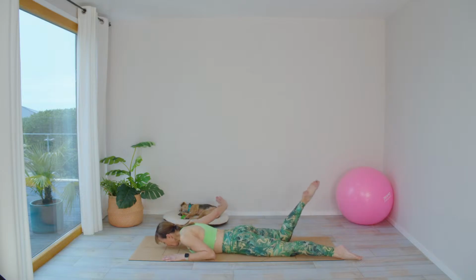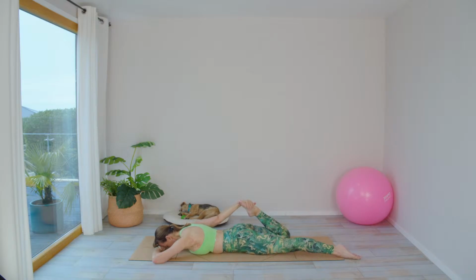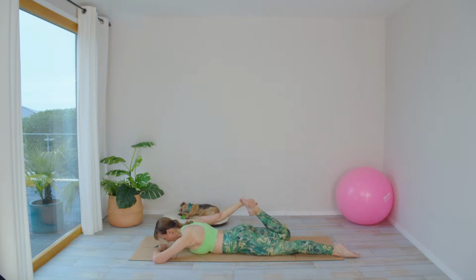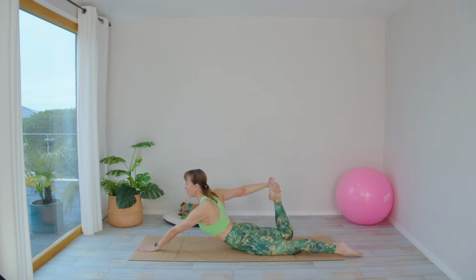Well done. Now we're going to reach around and take hold of that right foot. Okay, and you're going to bring your left arm around and underneath your forehead. So we're going to combine the two movements now, the quad stretch and the back extension. So slowly does it. Think first of all of pressing your foot away into your hand. That's to help you lift. Simultaneously, you're lifting up with the chest. You're going to need to let this hand swivel so it turns as you come up.